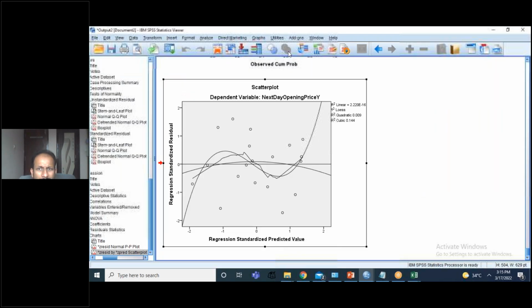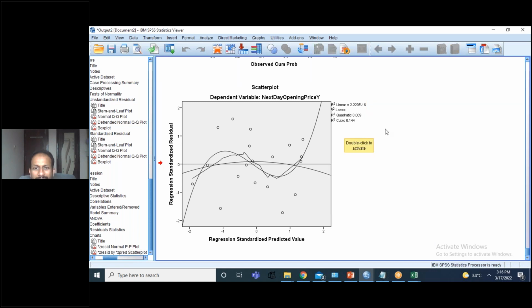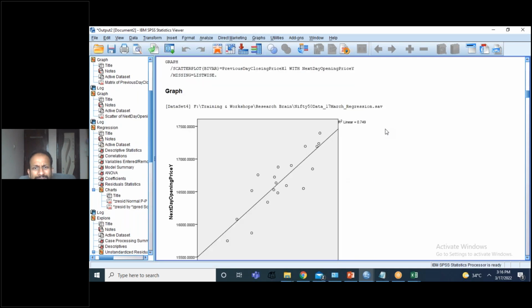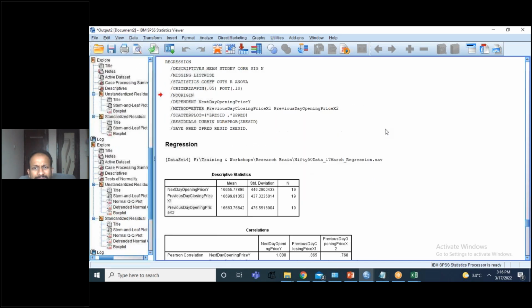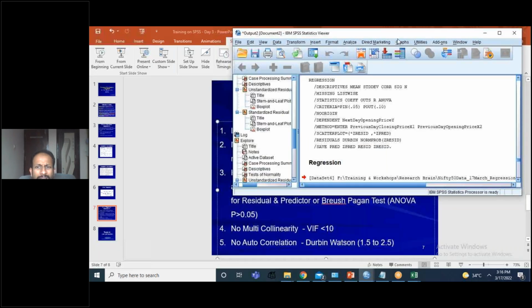The first one is more important. Not this one, sorry, it got cluttered. I'll delete this. Not this one, the first line. First, you will get a proper line. Just double click and choose the line of best fit.